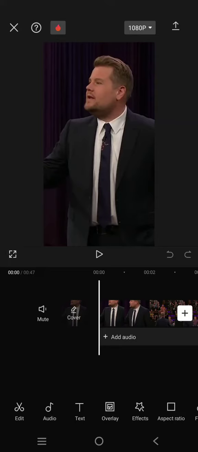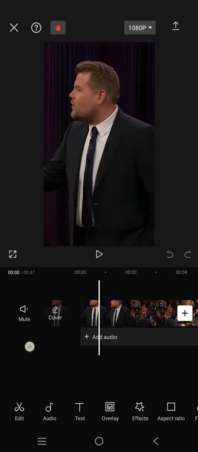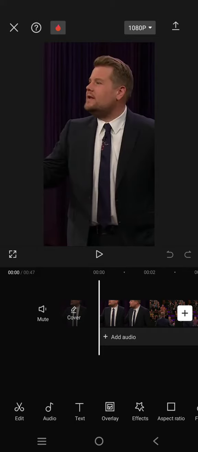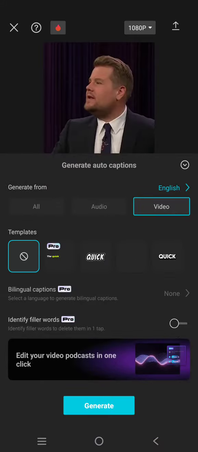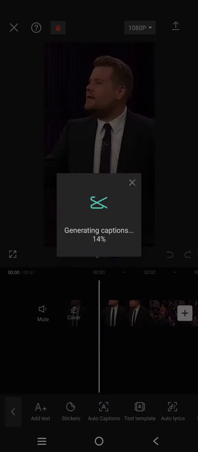On today's video, I'm going to show you how you can apply the word by word tilt animations to the video captions in CapCut Mobile. So here, you just need to prepare your video and then just click on the text and use the auto captions to generate the caption of your video, and make sure that the language source and also the sound source are right. After that, just click on generate and wait for CapCut to finish generating the captions.